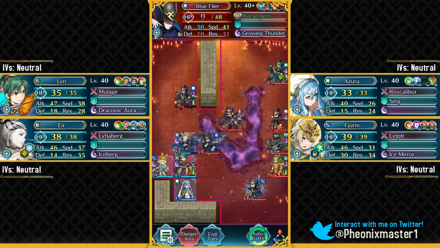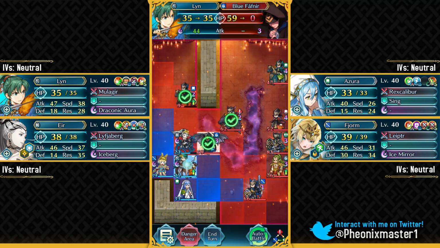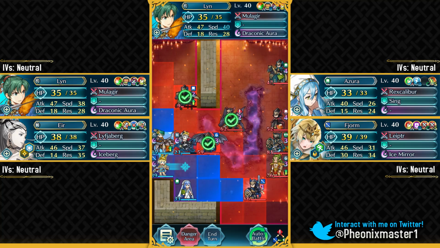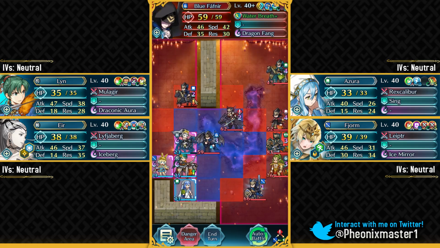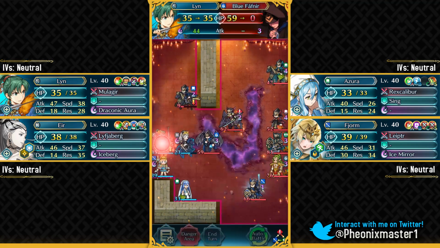Yeah, so you just want to take out this Blue Manakite with your Brave Lyn, and you definitely need the Drive Atk support for taking out this Blue Manakite with Lyn. I was trying this without the Drive Atk Sacred Seal, really wanted to do it, but this Manakite was just living with like 3 HP, so you kind of need it.